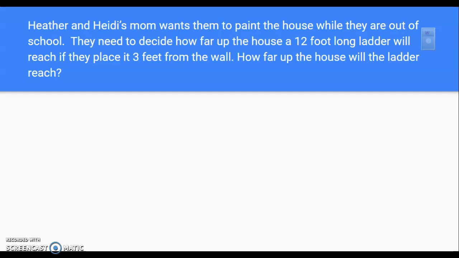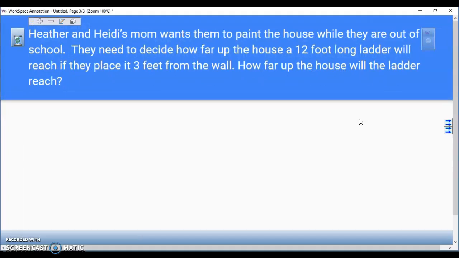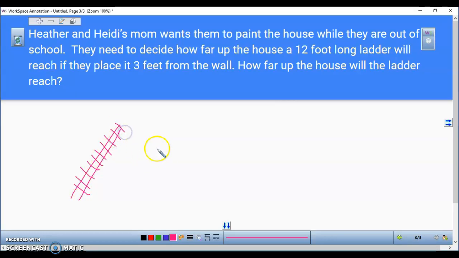Okay, we're using a ladder. Remember, this is not one of those ladders that fold open into an A shape. This is a straight ladder, okay, kind of like an old school ladder, one that reaches very high, kind of like what you see on top of a fire truck. So the ladder is going to be diagonal. Here's my ladder. Okay, pretend it's straighter than that. It's a little crooked. It is a 12-foot long ladder. That's the measurement here, 12 feet. That's how long my ladder is.